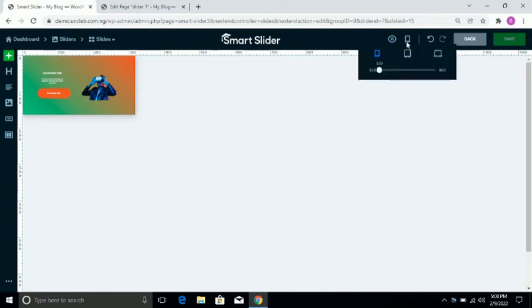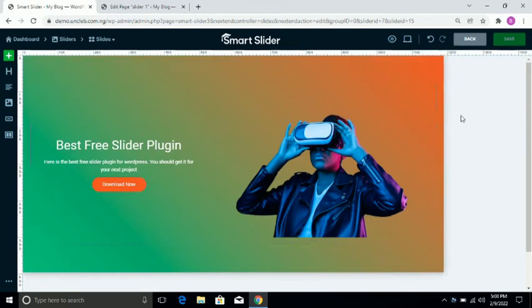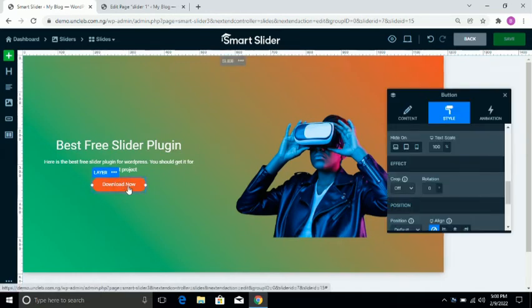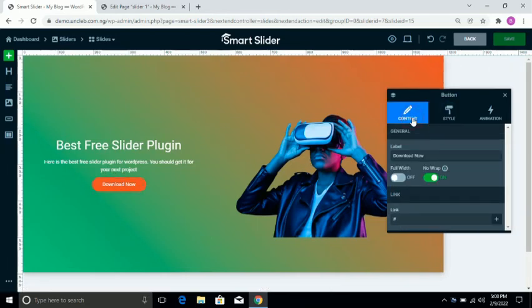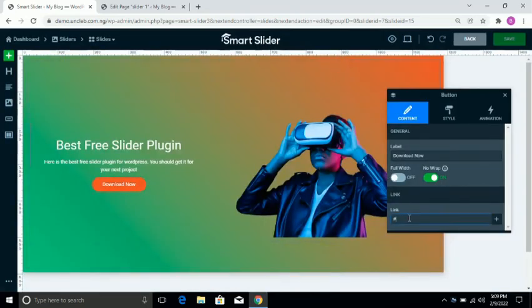All right, so go back to tab view, looks good, and desktop view, it also looks good. So let me not forget this download, we can actually give it a link, can link it to maybe any of our posts by clicking on this plus sign. The list of your posts will appear here. Choose the post to link it to, or simply type in the URL manually, and you are done.